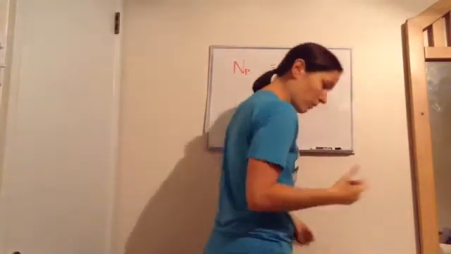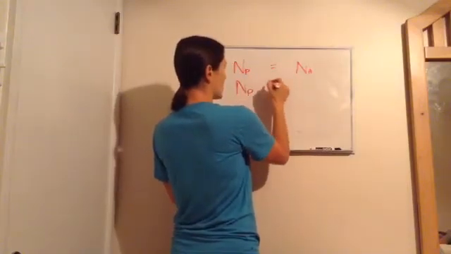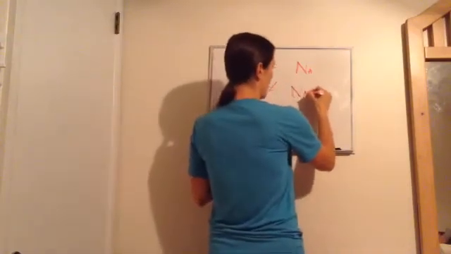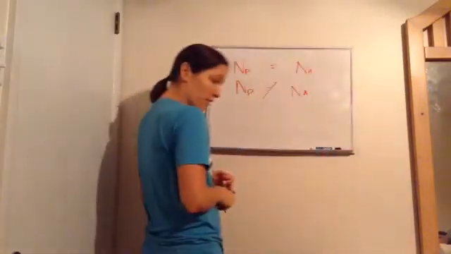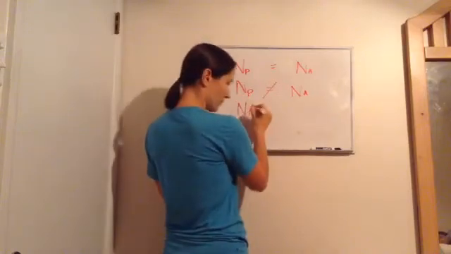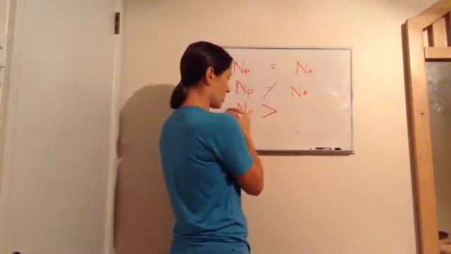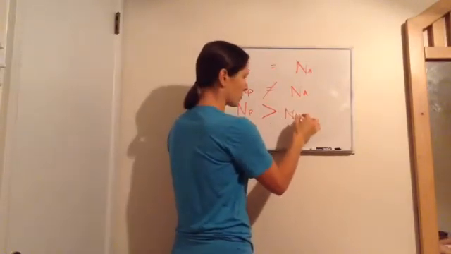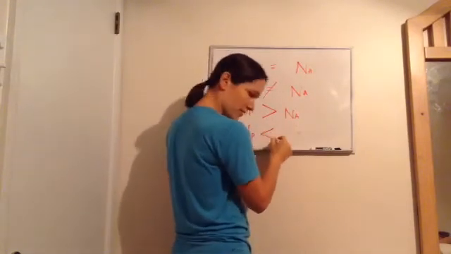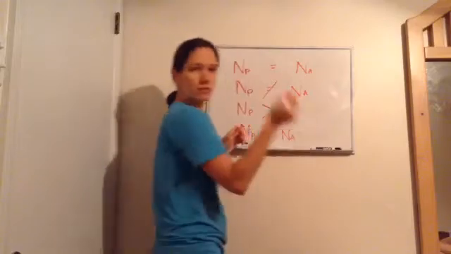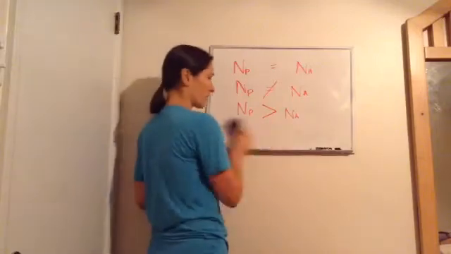The next statement says the number of peaches does not equal the number of apples. The number of peaches does not equal the number of apples. That's just learning how to write it mathematically. The number of peaches is greater than the number of apples. And then the number of peaches is less than the number of apples. So just as simple as that is, they're just trying to teach you how to write it mathematically.